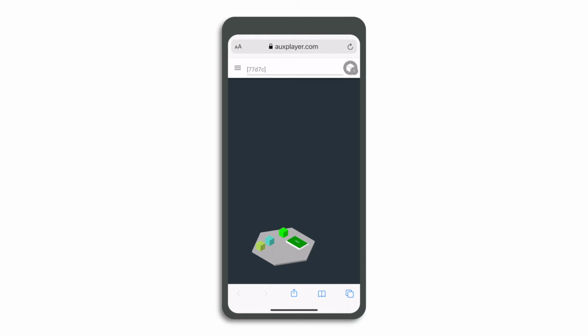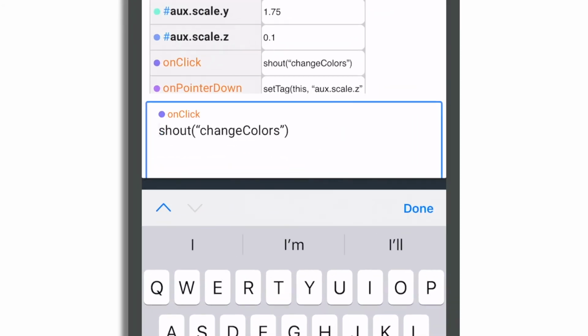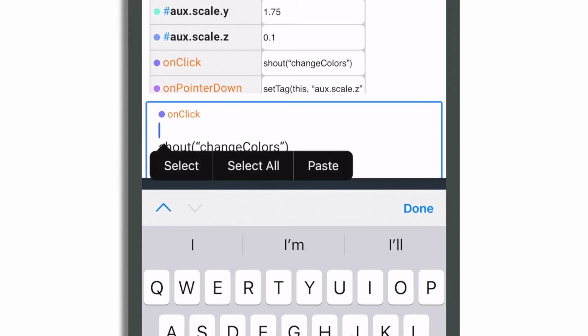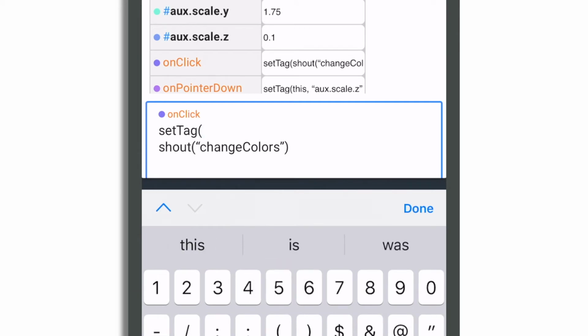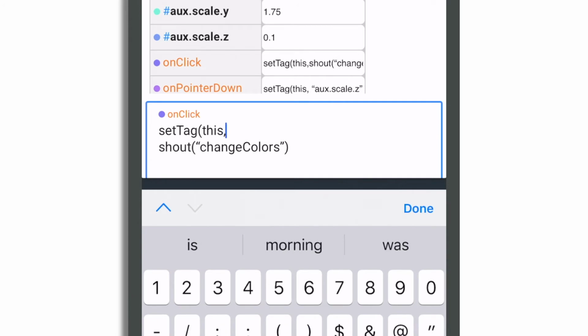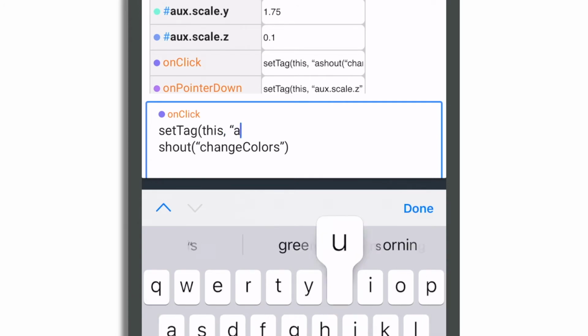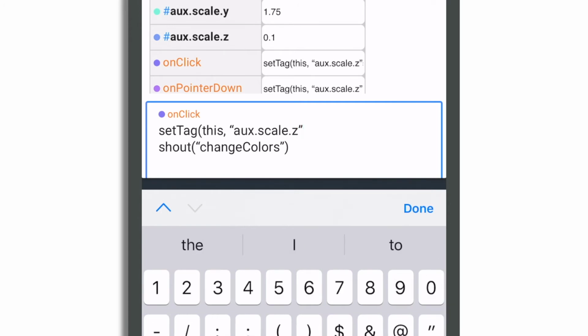So we have to add something to our onClick, which fires at, again, at the end of the click. So here we're going to set tag on this bot, which is again that green button. And we're going to set the tag aux.scale.z back to its original size, its original scale, 0.2.